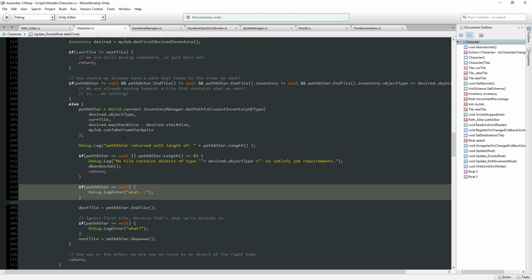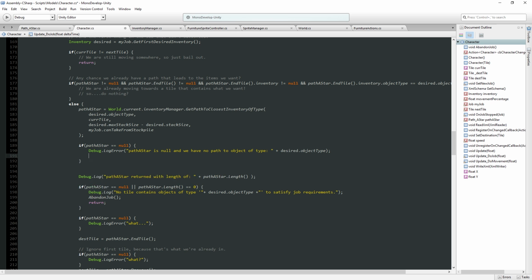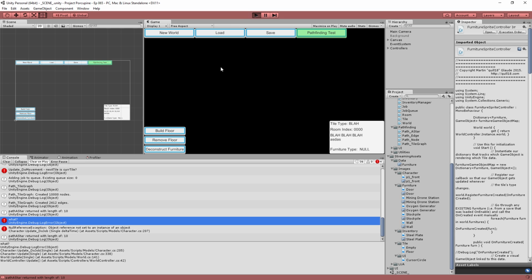Weirdly possible, pathAStar is null? It's possible that it's been null the whole way, but we just haven't been resolving it correctly. We have no path to object of type desired object type. Return. Is it possible that it's been null that high up?